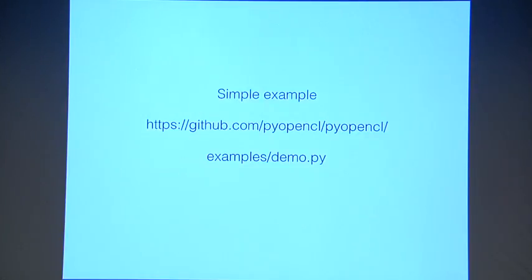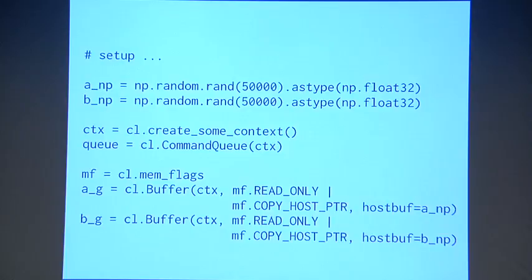All right, so there's a simple example that I'm going to walk through real quick. I have all the code in here, basically. It's just from the PyOpenCL example, a very simple demo showing these pieces off. It's got the setup, right? Create two arrays, random of a certain size, as floats. This is a nice little shortcut that we didn't use in class because we wanted to be more explicit about which hardware we're using, and we wanted to look at it.